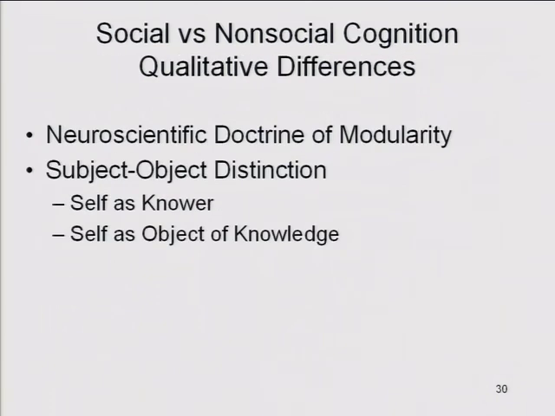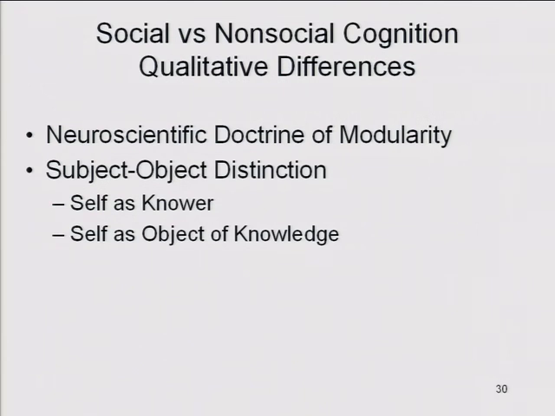Okay, but there are also what I think of as some qualitative differences. Differences not just in degree, but differences in kind. Certain aspects of social cognition don't have their counterpart to any degree in the non-social case. One possibility is that there are different brain structures dedicated to social cognition compared to non-social cognition. This is a question that we'll talk about towards the end of the semester when we look at social neuropsychology and social neuroscience. But it's entirely possible that, given the modular structure of the brain, social perception is performed by a different set of brain structures than non-social perception is. To the extent that that's true, that would be a qualitative difference between social and non-social cognition.